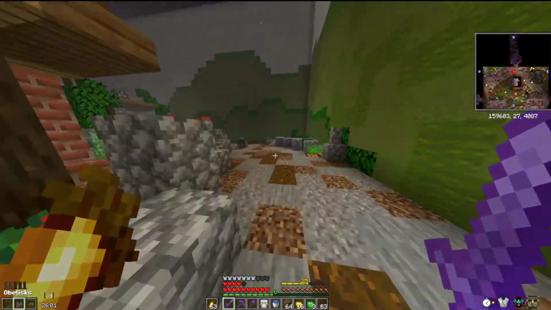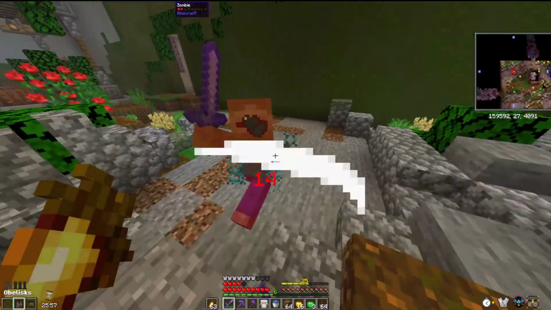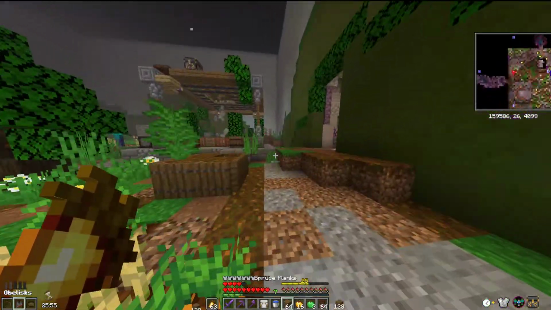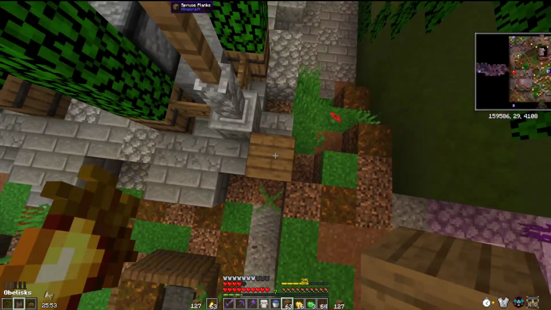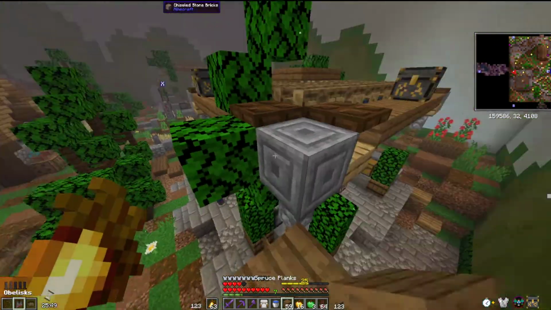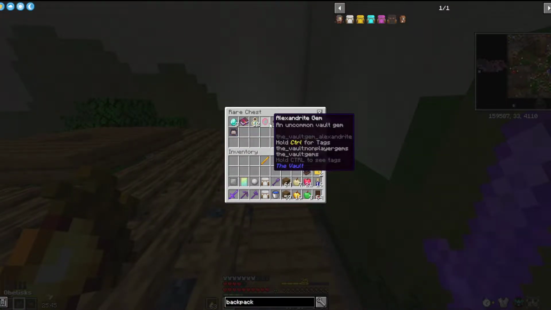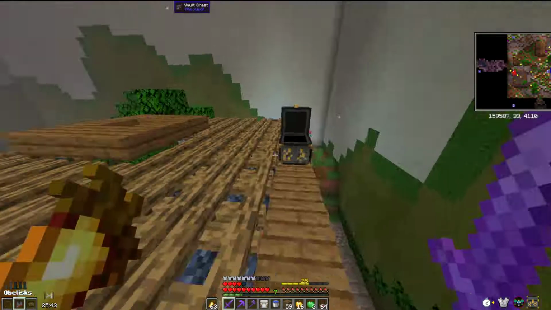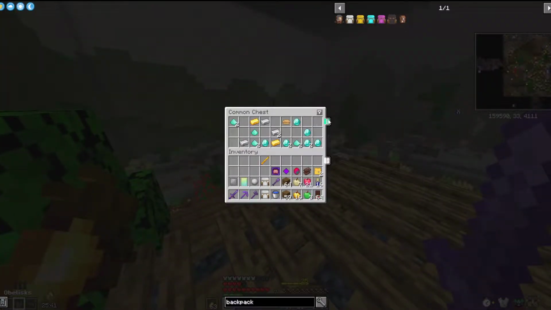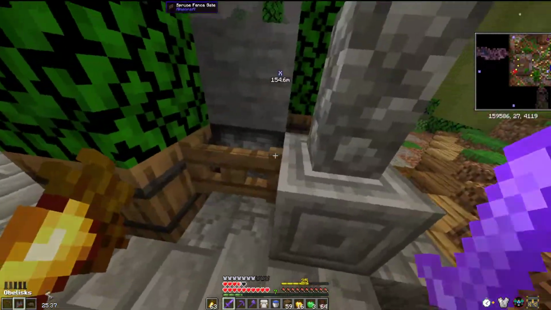Okay, let's just go in here, grab you. Grab the gilded chest on top of this. Yes, yes. Yes, of course, of course. Oh, there's two gilded chests up here. Had I known there was two, I would have eaten one of the lucky apples. Shoot.